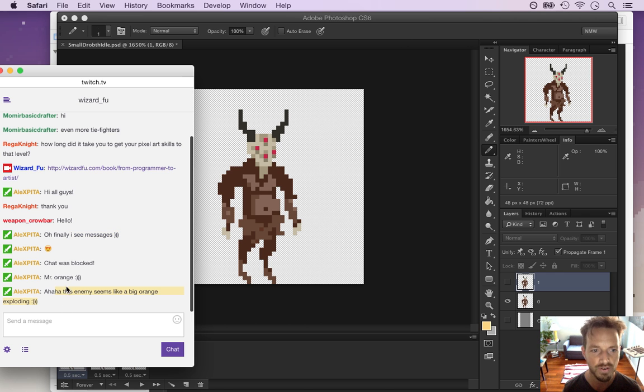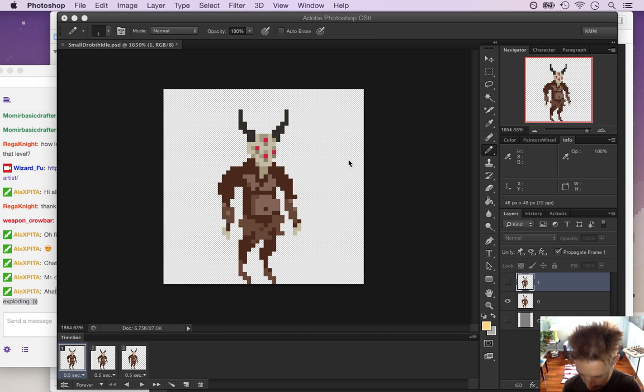Oh, the orange. Right, from the bat. Right. He's like an orange exploding. His head's like an orange on a toothpick.